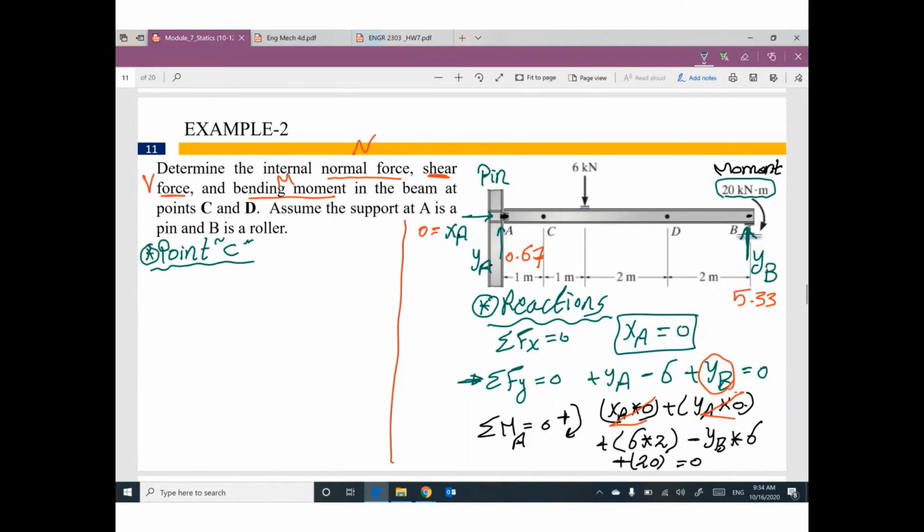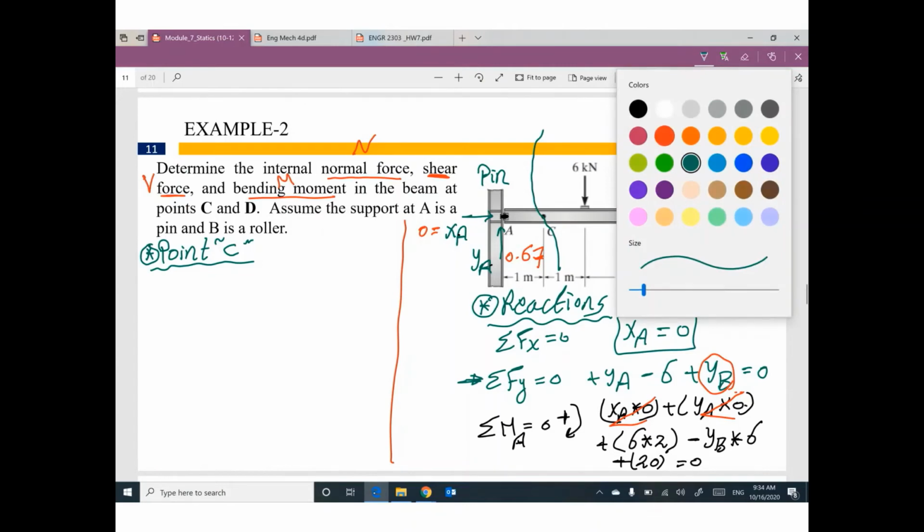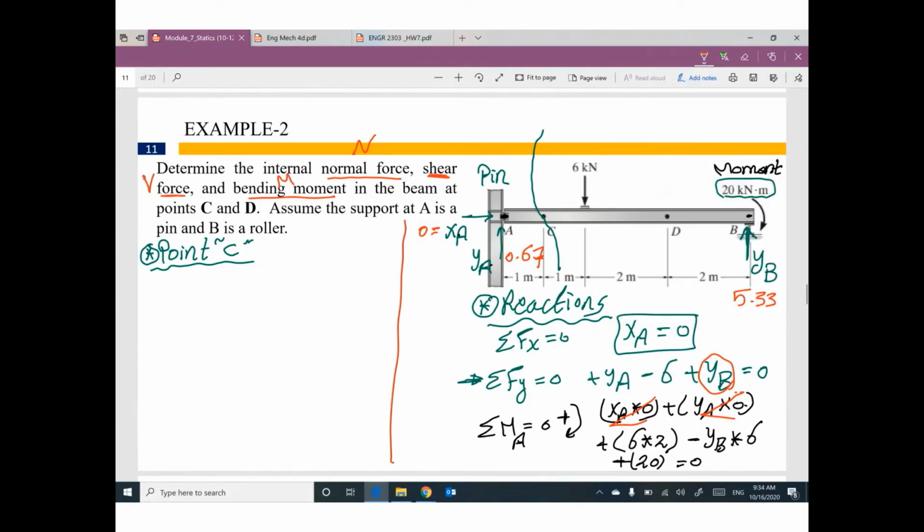Guys, do you remember what I should do next? I need to do a cut at point C, because right now I'm talking about point C. So I take a cut at point C. We have 2 parts. The first part, this red part. One of you will ask me, what about point D? I forget it right now. Please forget the second point. I'm talking about only 1 point, C. So I will forget anything else. The second part is this part.